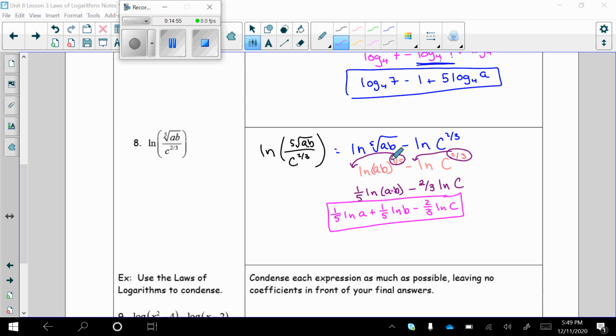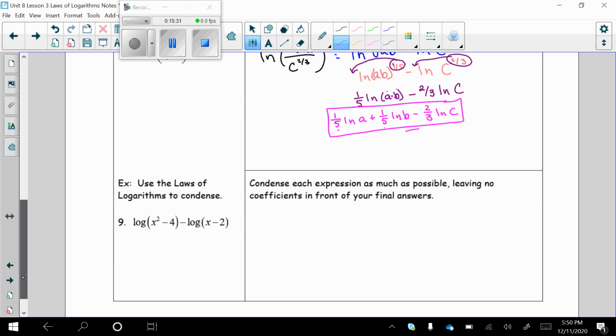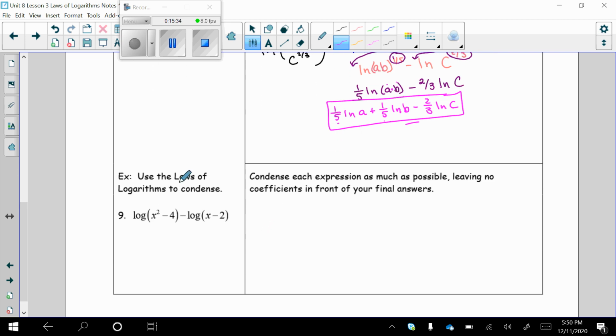Okay, so first changing any radicals I have to rational exponents. So the fifth root is to the 1/5 using parentheses, so I make sure that it's applied to both the a and the b. Then I moved both of my exponents to the front of their terms. So I have 1/5 times natural log of AB minus 2/3 natural log of C. Last, I split up this multiplication into addition, being careful to distribute that 1/5 to both the A and the B, and so it's in front of both of those terms. Okay, so that is my expanded form. These mean the exact same thing. Again, the reason we do that is sometimes it's easier to evaluate it that way.